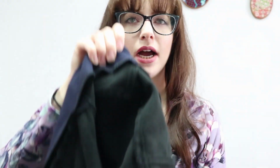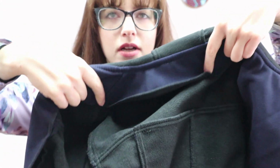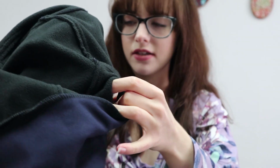You've got your back neck facing too, which I'm thinking about top stitching down, but I don't really want that to be seen on the outside, so I'm not sure. And I've tacked that at the shoulder seams, just hand tacked it down.